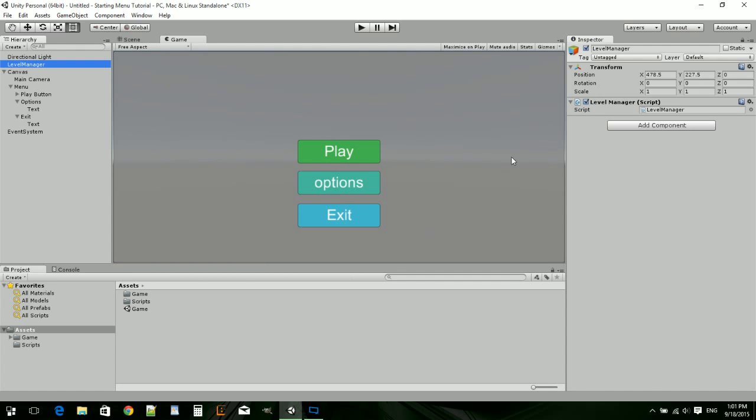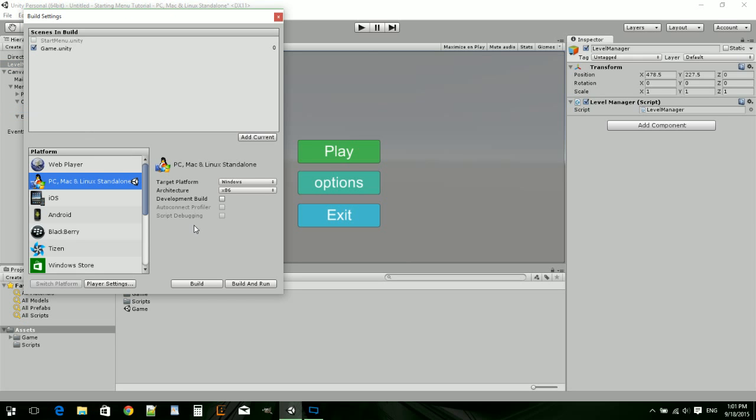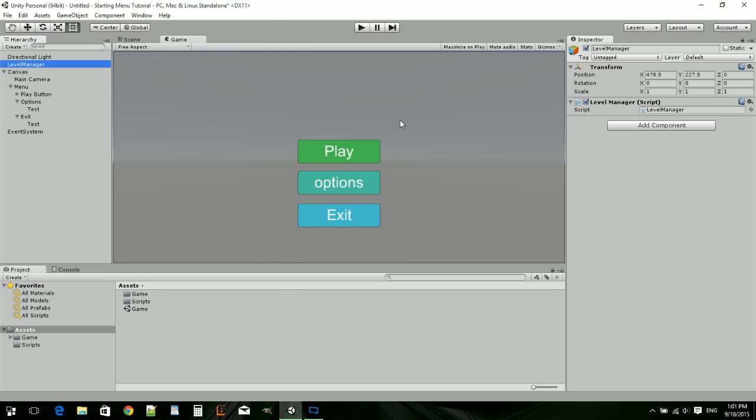We'll have an options tab in this menu, and then we're gonna have the exit, quit the game. So the exit won't stop the play mode in the Unity scene menu, in the Unity game menu, but it will quit the game when you have a build of the entire game. If you have a build of it, it will quit out of the game. So I'll show you how to do that real quick.